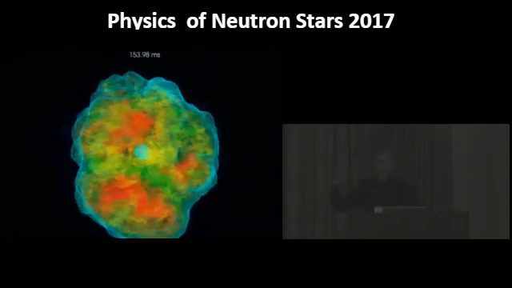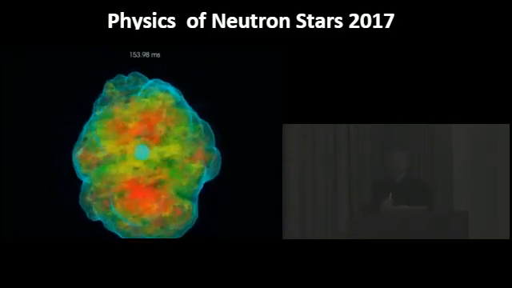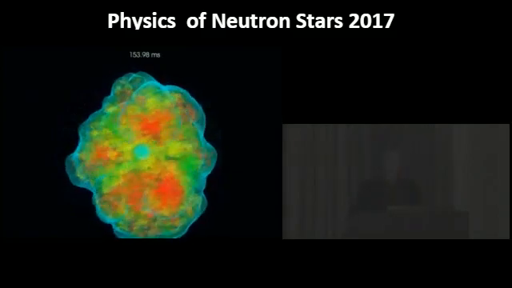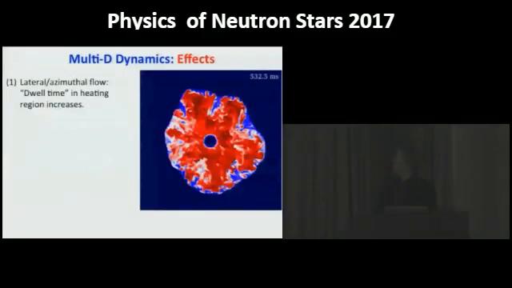So I want to talk a little bit more about why these multidimensional explosions work and spherically symmetric explosions don't work. So here are the effects. This is a snapshot from a recent simulation I've been running. It's actually a slice through a 3D simulation. And if you're a little fluid parcel entering here, if your simulation was spherically symmetric, the only direction you could move is up and down. If your simulation is two-dimensional, you have an additional degree of freedom, the latitudinal direction. And if you're 3D, you have the azimuthal direction as well.